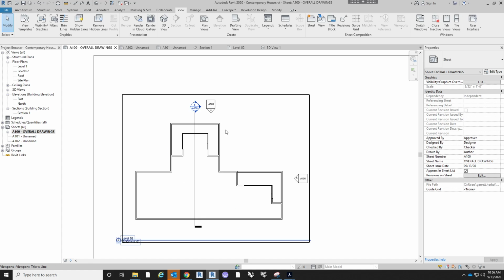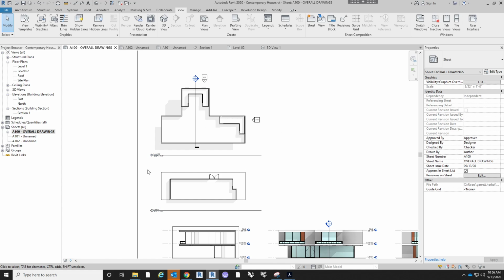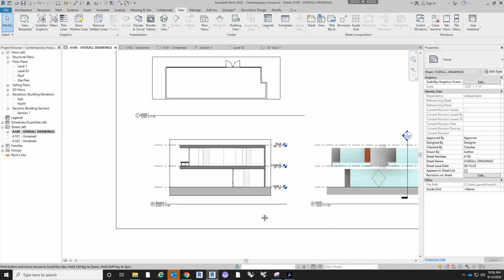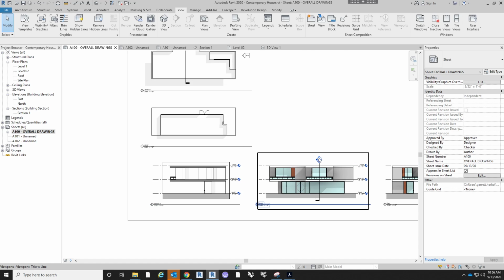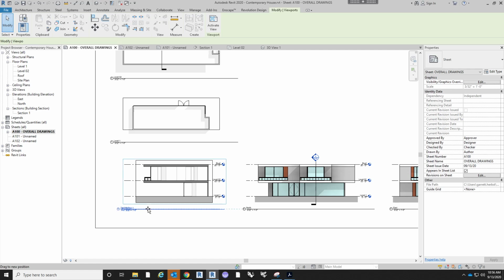All right. One thing to also point out while we're here, so once you drag the drawings onto a sheet, they then become associated with that sheet, and there's a number next to it. So these elevations are 4 and 5 on A100 sheet. This section is drawing number 6 on A100. Those indicators are here. So that's basically, if these were all on different sheets, it tells the contractor or the other architect looking at this what sheet that drawing is on, so they can easily flip to it and navigate the drawing set. That's very important.